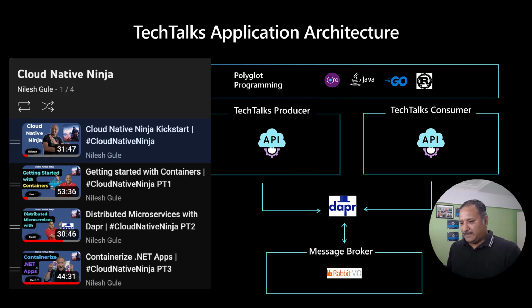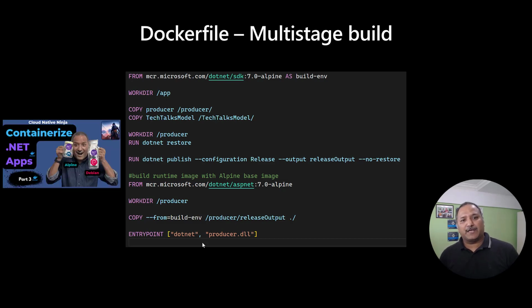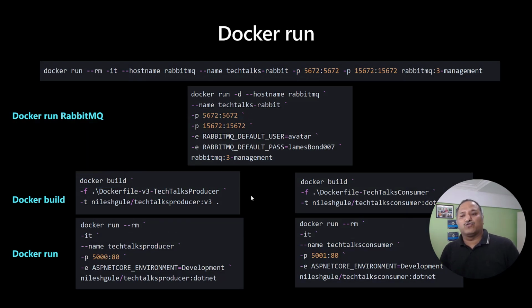And until now, we have seen how to use multi-stage Docker build in order to optimize the image sizes for our custom application specific Docker images or container images. In the last session or last video, we looked at how to use the Alpine based Docker image for the .NET SDK and also for running the ASP.NET runtime version of the image. We also saw how to build and how to run the containers.